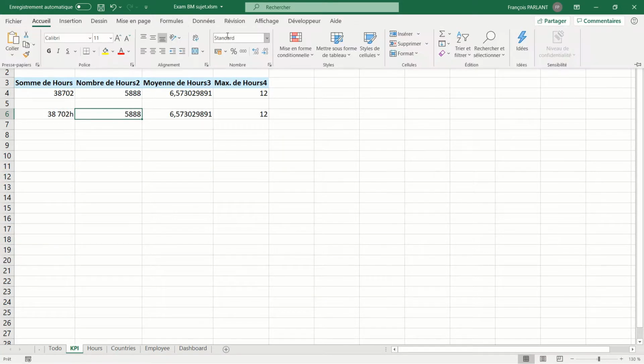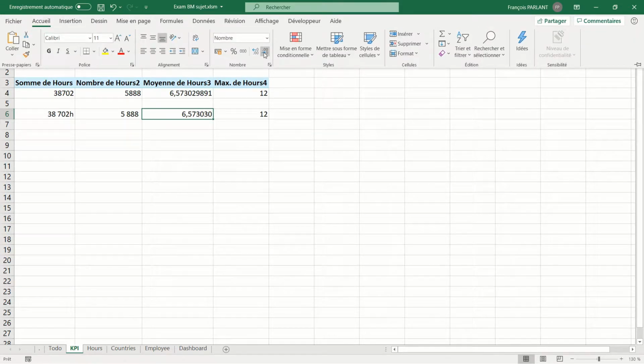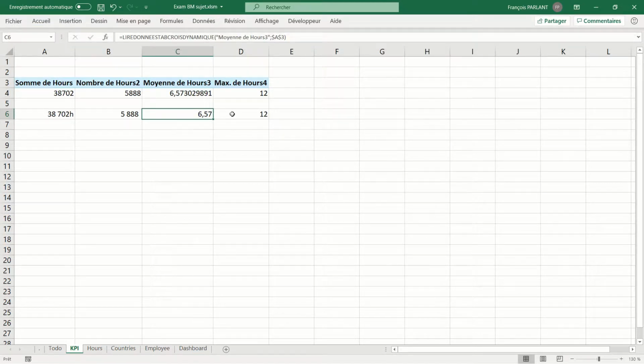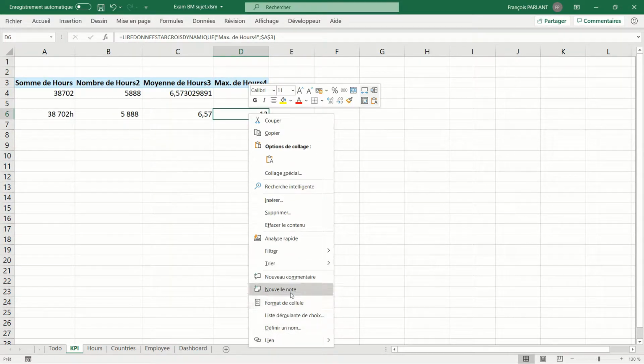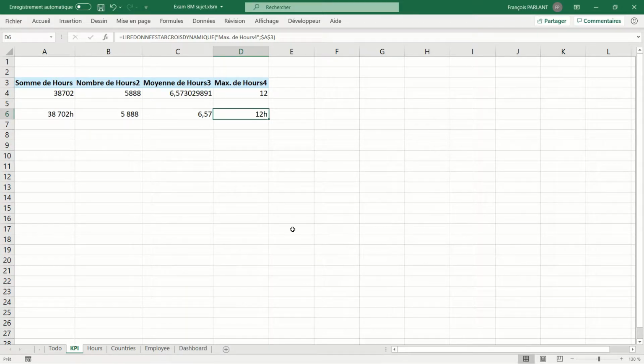Then if you want this one with a 1000 separator, just get rid of that. Here, I guess it's too many decimals. Let's make that shorter a little bit. So I think that should be okay. Then you could put it into hours too. And then that's the max hours. Let's have it in hours too and we go into Format Cells and we take again the last one if we can. Here it's coming. Where is it? Oh, my mouse is lost. Now I've got that. And where is my hours? Here they are. Done.